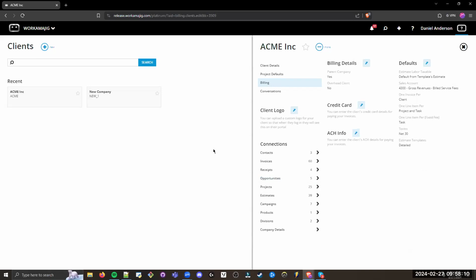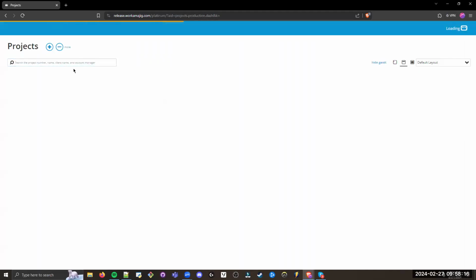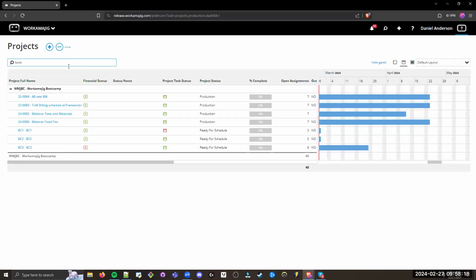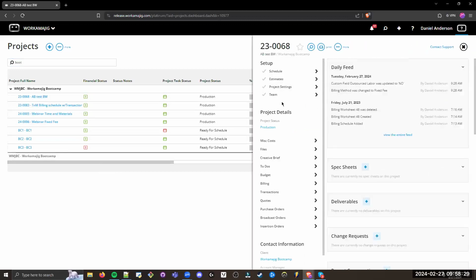Okay, so let's look at the mass billing workflows here down. Again, all of this information is passed to a client. So if I go to my projects page here and I look at a few of the projects I've made for this webinar here, I made a number of them so that we can do some mass billing here. But again, if we just look at, we're going to grab the first one on the list here. A lot of the information from those client records are passed into the project settings for your project. And that really kind of impacts how this job would be invoiced and how it would be seen in mass billing.